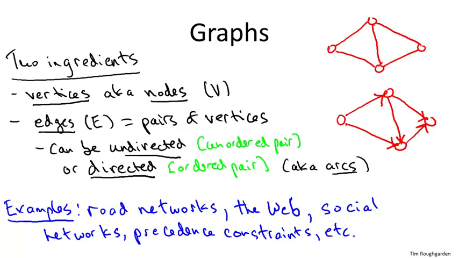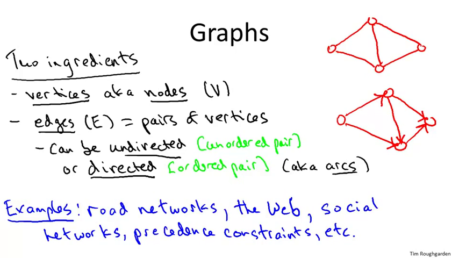Now, when we talk about, say, the size of a graph or the running time of an algorithm that operates on a graph, we need to think about what we mean by input size. In particular, for a graph, there's really two different parameters that control how big it is, unlike an array. For arrays, we just had a single number, the length. For graphs, we have the number of vertices and we have the number of edges. Usually we'll use the notation n for the number of vertices, m for the number of edges.